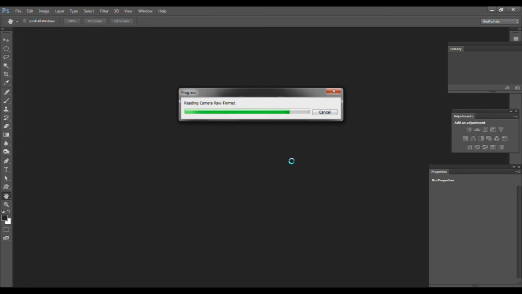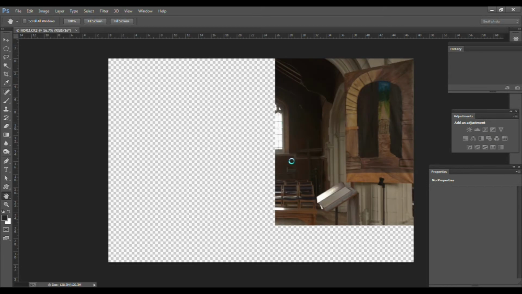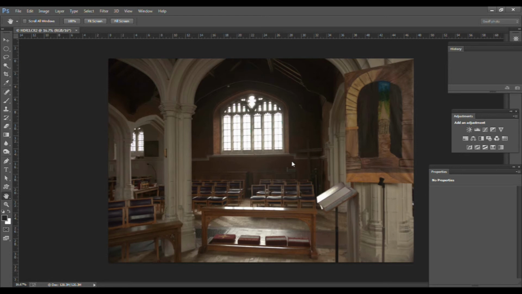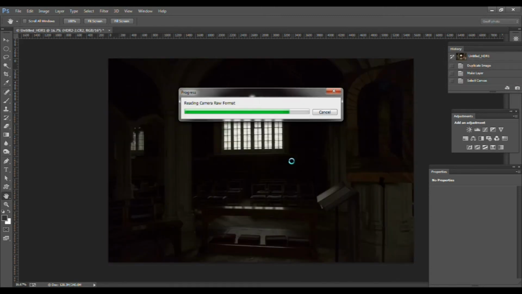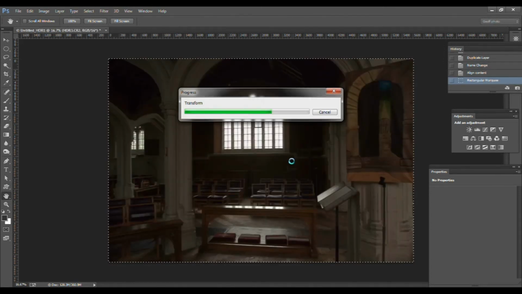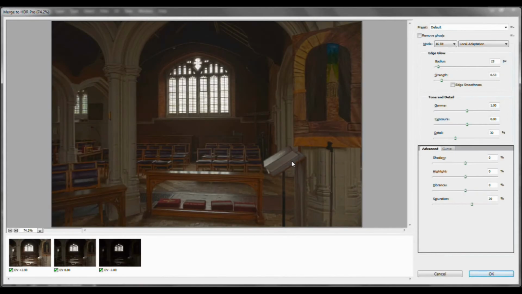As you can see, Photoshop is just going through the process automatically. So just sit back and admire Photoshop's work. When Photoshop has finished merging your HDR, just follow the same instructions as before with the sliders and the presets over here. As you can see, whether you start the process in Lightroom or Photoshop, it's very straightforward and simple, as Photoshop does all the work for you.